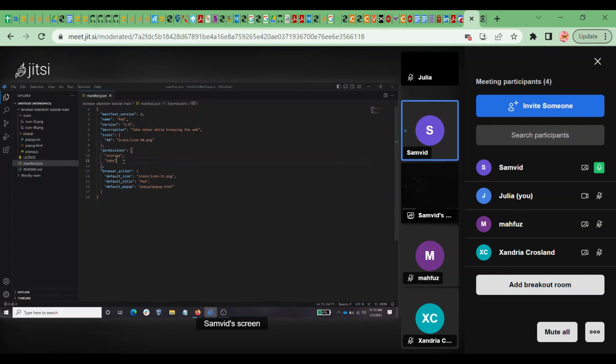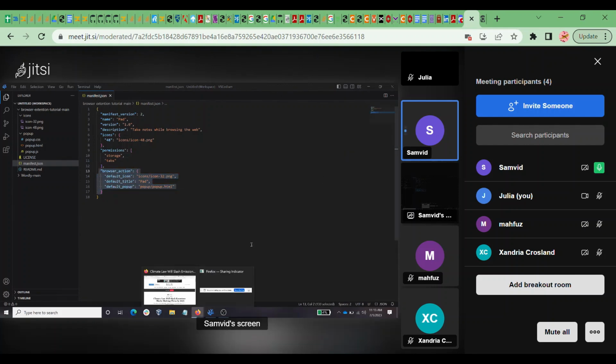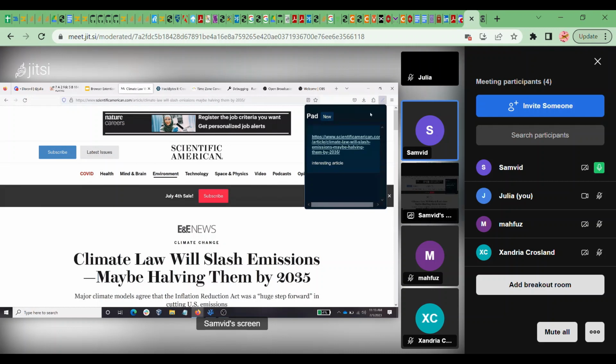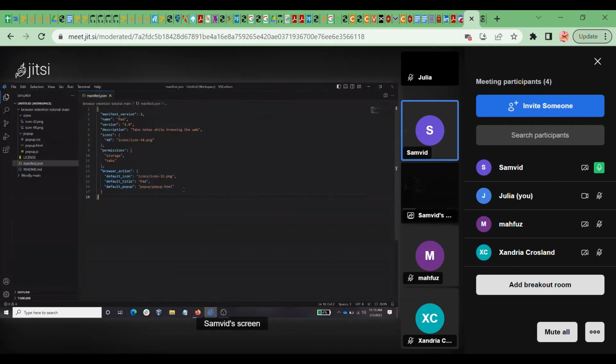When the user installs their browser extension, they will be prompted with a pop-up asking whether they want to approve these permissions. We're also creating a browser action, which is the same as this toolbar button. And then we're also giving it a pop-up. If you remember, a pop-up is essentially a website that's stored offline and appears in this pop-up. In the pop-up, we have an HTML, CSS, and JavaScript file.